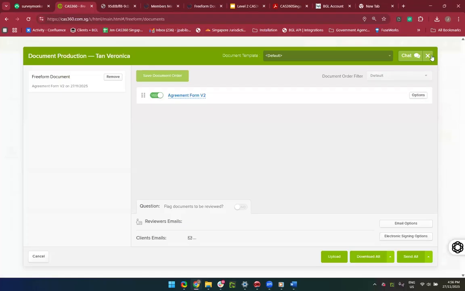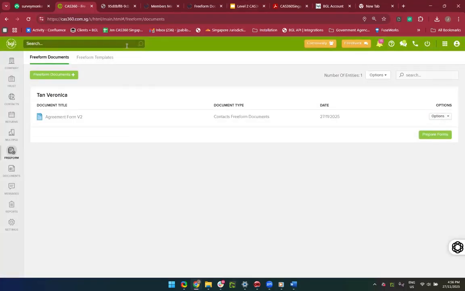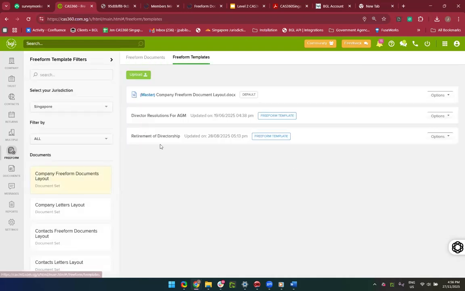So going back to the template, earlier on you've seen that I've also got a custom header template added in my freeform. These templates can be found in your freeform templates over here.